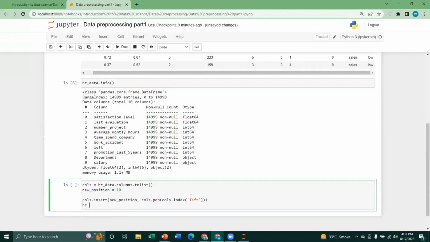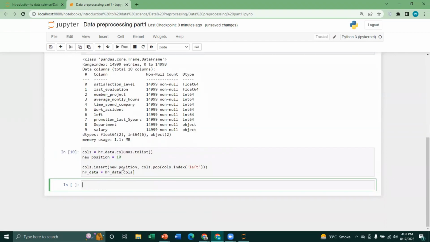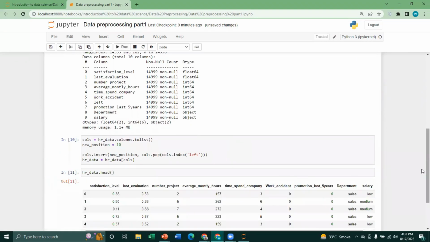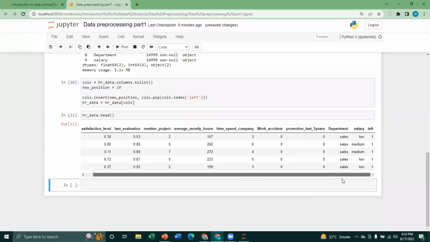Now I will say hr_data equals, and store this column into the hr dataset. Let's run it. Now I will say hr_data.head to see the changes. That's great. As you can see, the target variable is on the last. So this is much more comfortable.